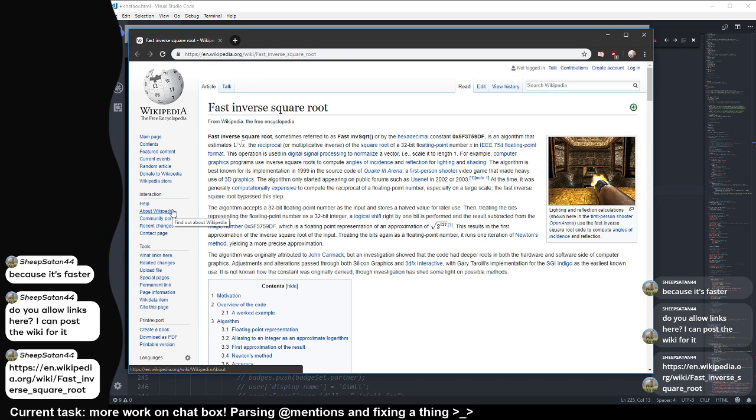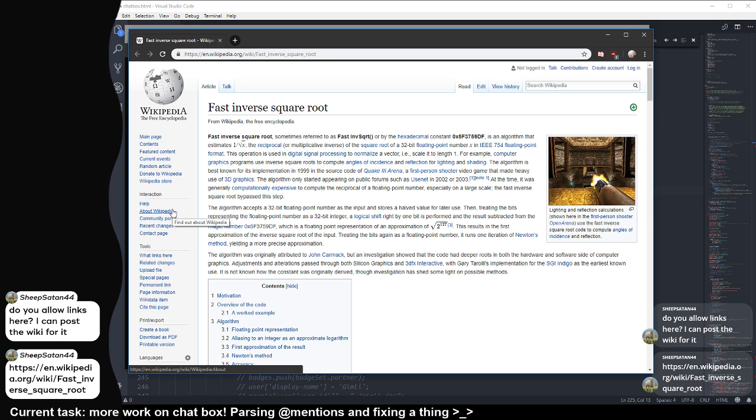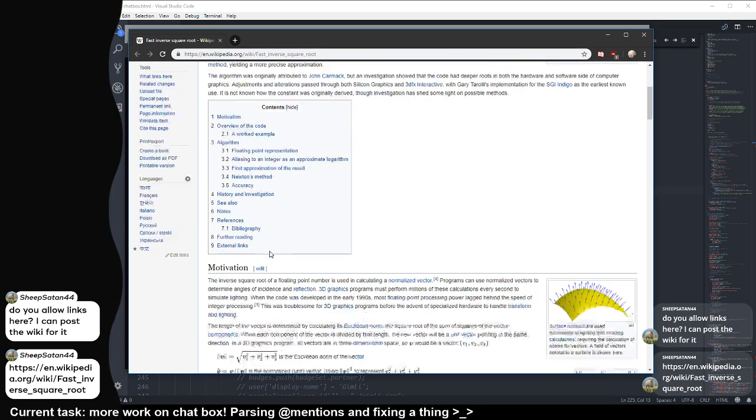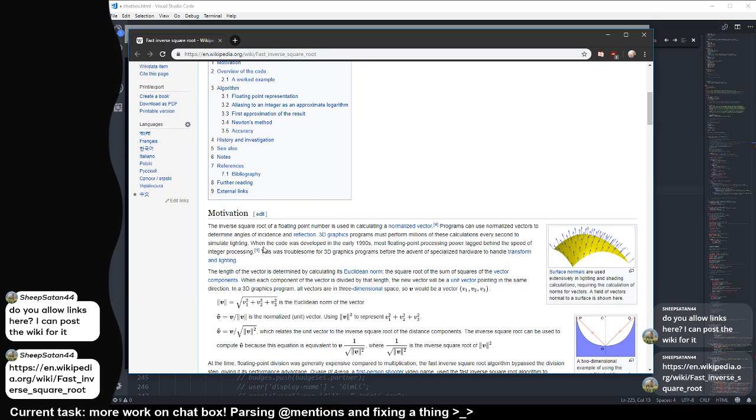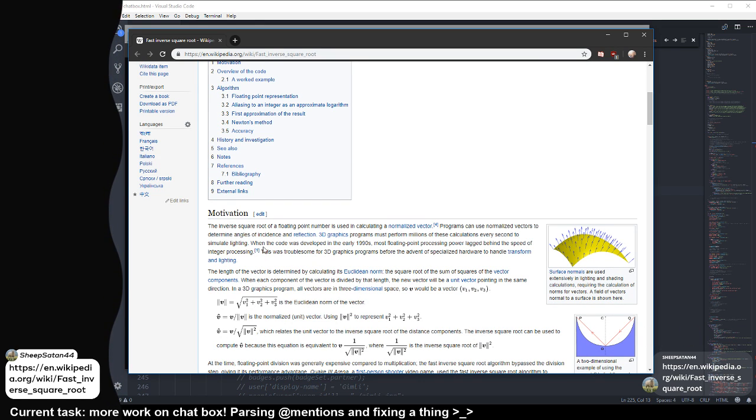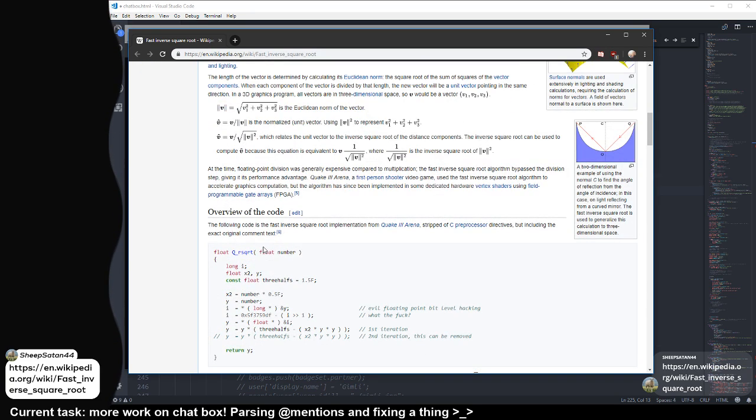Fast inverse square root. Computer graphic programs use inverse square roots to compute angles of incidence and reflections. Ah. Neat. Application in video games. This is very mathy.